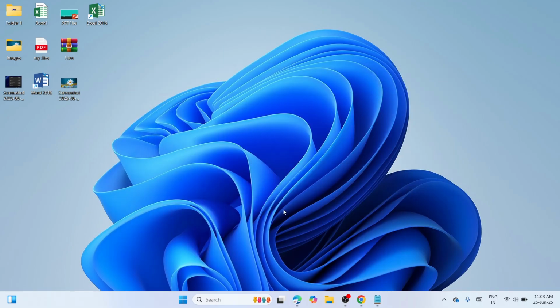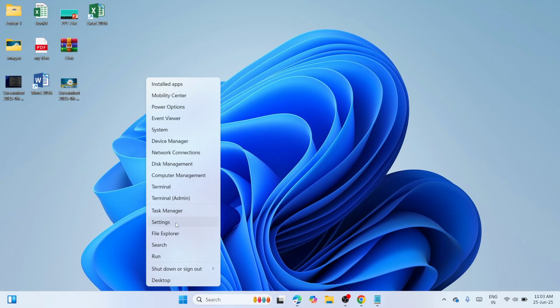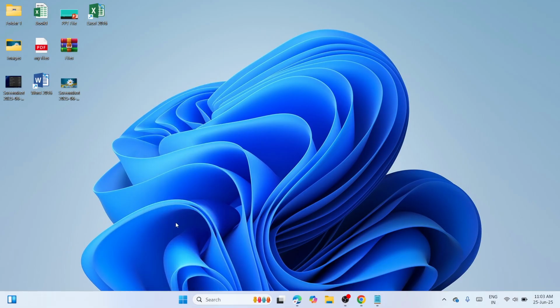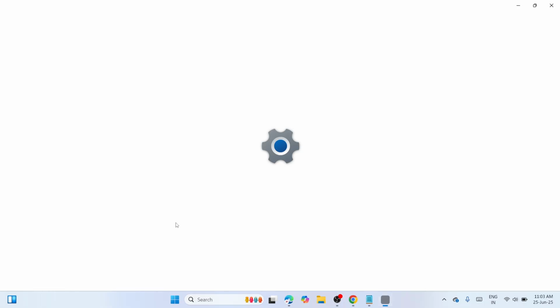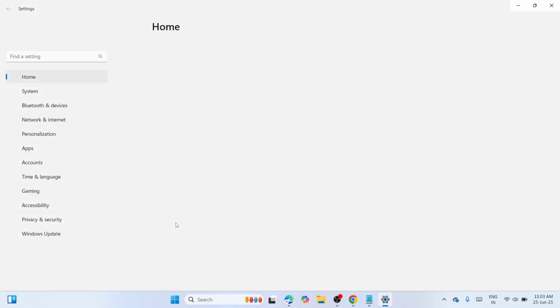Once you have successfully stopped the Windows Update service, you need to close this window, and then navigate to the Start button here, make a right click, scroll up, and click on Settings. At the Settings, we need to proceed to the next step, and that is to run the troubleshooter for Windows Update. You can also press Windows key and I key together. In that way, you'd be able to open the Settings.